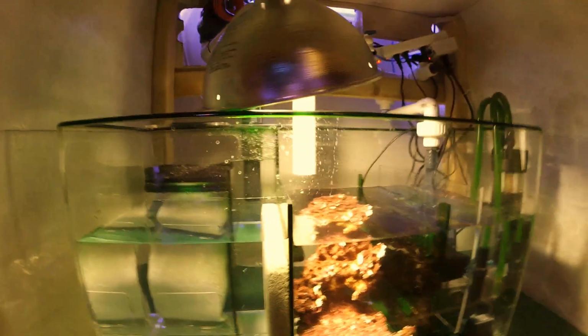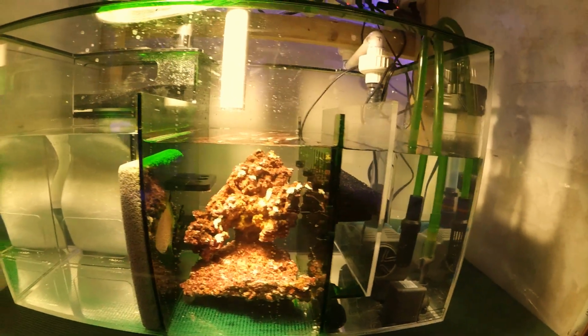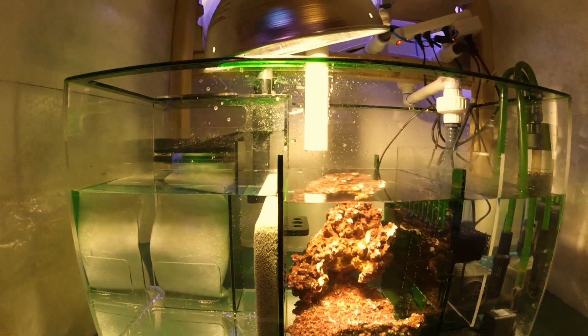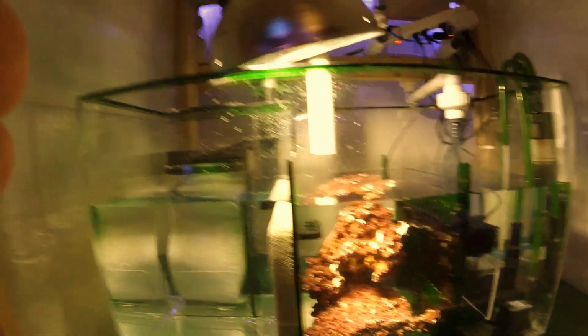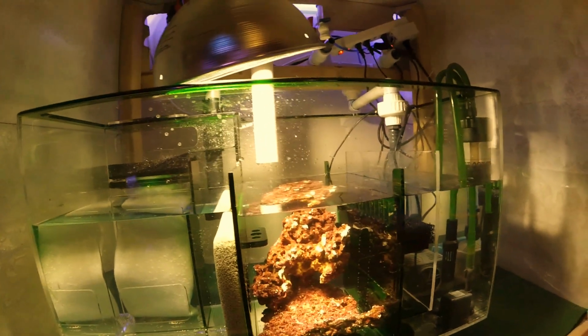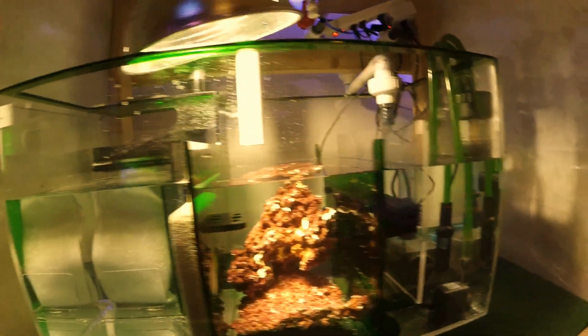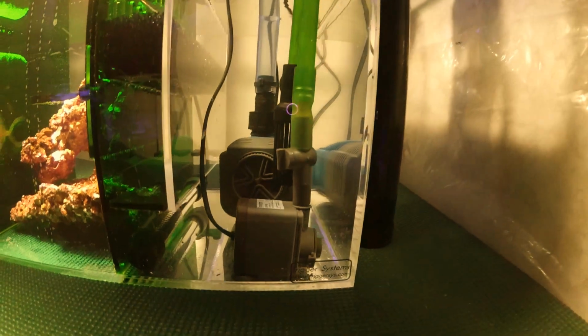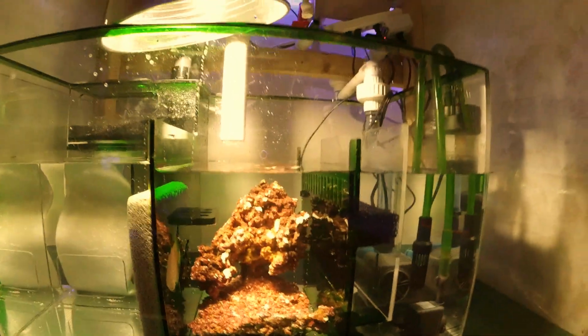Super quiet. Faint hum by the motor. My protein skimmer is going to create more noise than that. So anyways, this is the Emerald 26 by Trigger Systems down there. Had a little trigger fish on the side. It's a pretty nice sump.